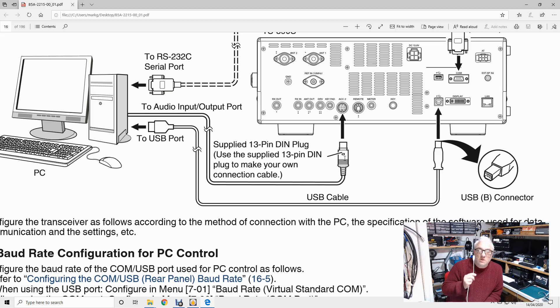On the end of this wire here is my TS-890, connected to this USB socket. So what I thought we could do is take the opportunity to download the drivers, download some software, plug this in and take you step by step through the configuration of the rig using digital modes. I'm going to reset my radio back to factory default, download some stuff and show you how to do it.